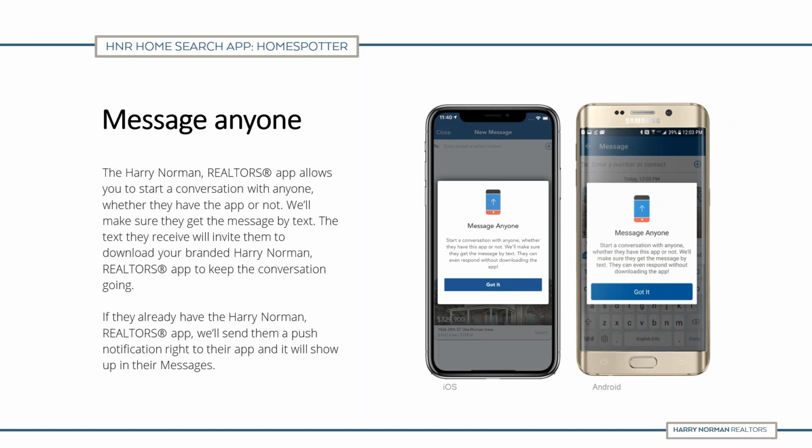Okay, so this could also be a great prompt as well. Say we want one of our clients to download the app that has not downloaded it yet, so that we can be more aligned and on the same page with the properties that are of interest to them and have this kind of single location to track that. So we can actually send them this message, and that'll be a prompt as well for them to go ahead and download the app. That is exactly right.